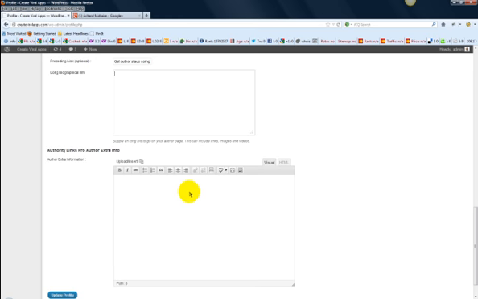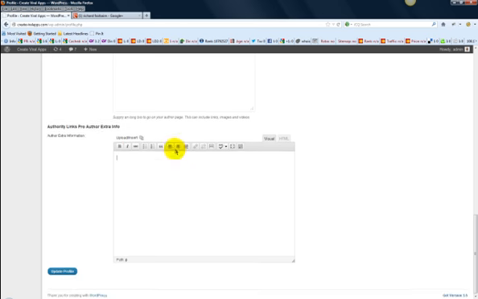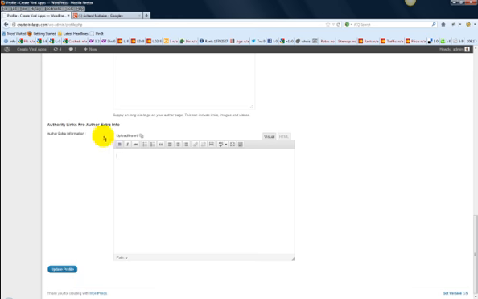Now you could put some more bio about yourself, and here you can put in any kind of images you wanted to. If you had a specific product that you wish to show off on this page, you could put it here. It works exactly the same as the visual editor, exactly the same as you would do a post. You can insert images, text, anything you want. I'm not going to do that now, but you can do that. So all you need to do then is click Update Profile.